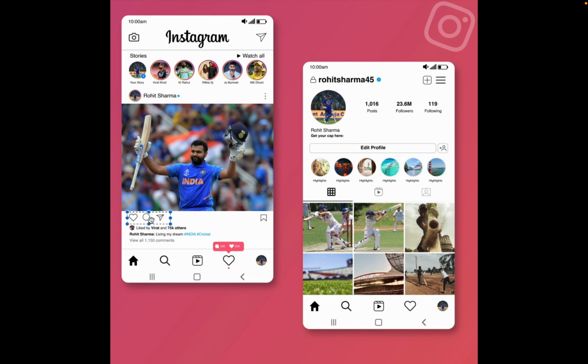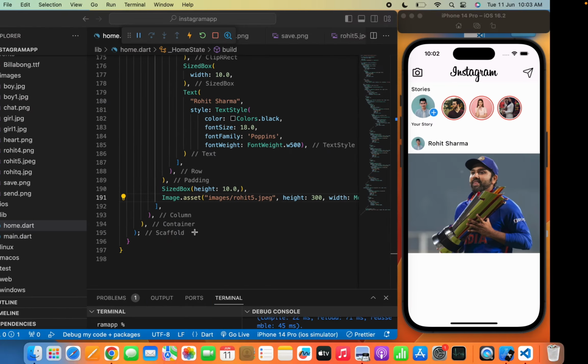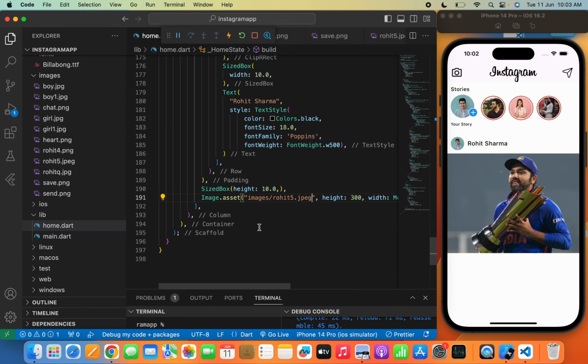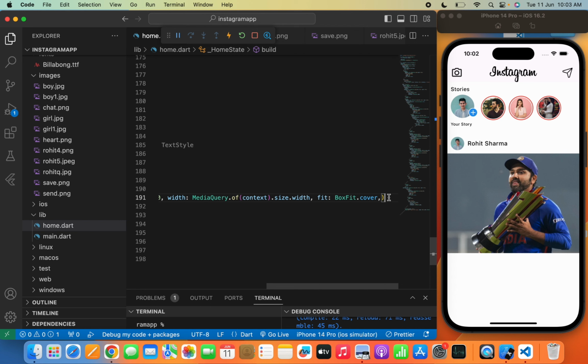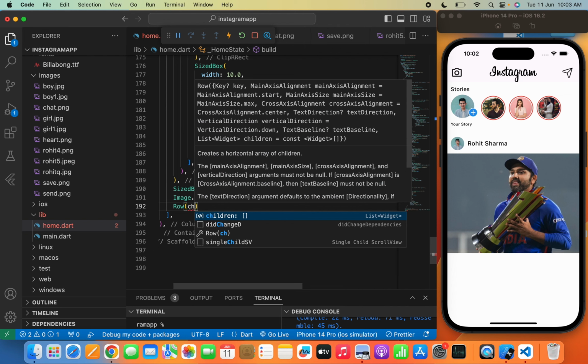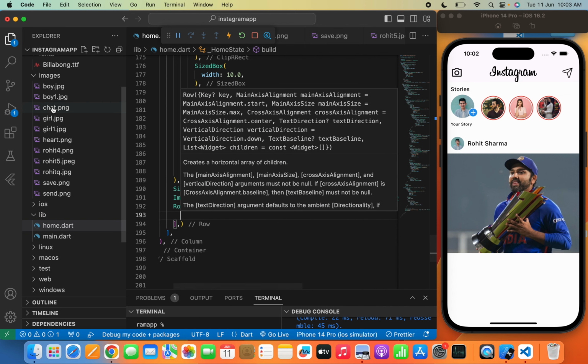So these are the icons that have been used by Instagram, but if you are going to use icons that Flutter provides, then you can't create the exact icons for that. But this is a clone of an Instagram app, so I'm trying my best to make it exactly what the Instagram app has. So that's why I'm going to use a row with children and I'm going to use the images of the icons that I have downloaded from the internet, and I will be using those images over here.